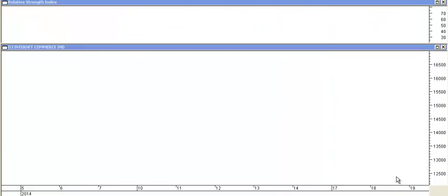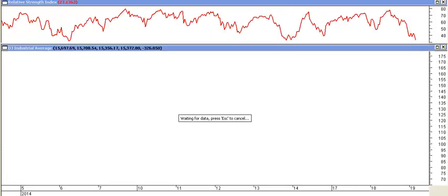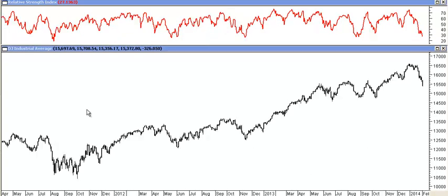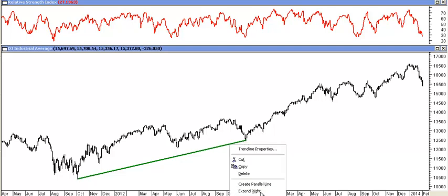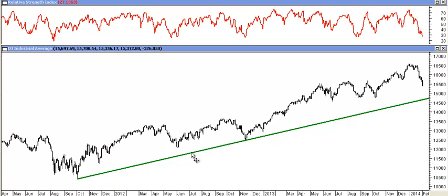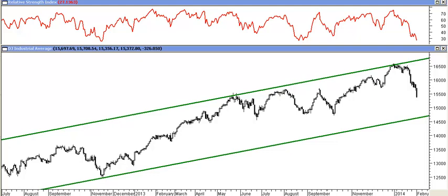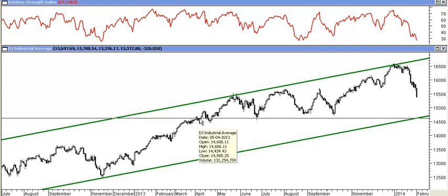Now let us see what the technical support zones are in this case. I've just removed the trend lines. So what I try to do is join the last two important bottoms, this one being joined to the November 2013 bottom, and I stretch it out. To see if this is significant, I create a parallel line to get a channel. If this channel is also being followed, then this bottom would also be followed in the worst case. So we get a worst case point somewhere closer to 14,800 to 15,000, and we have previous bottoms here as well.